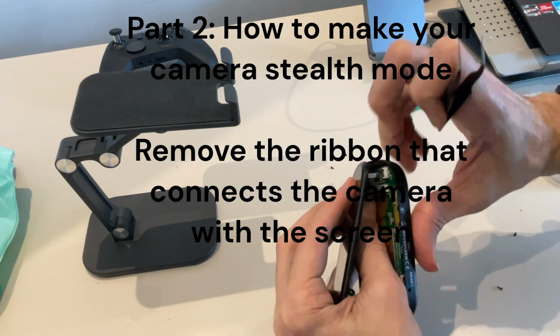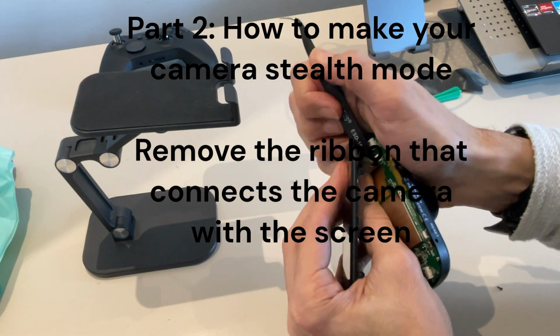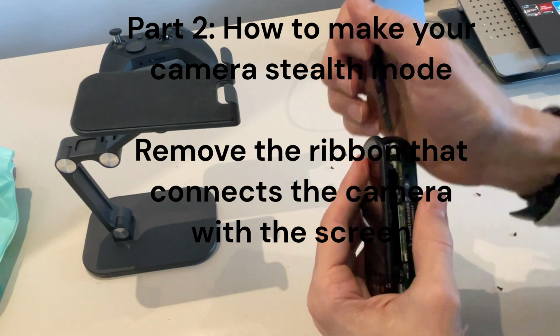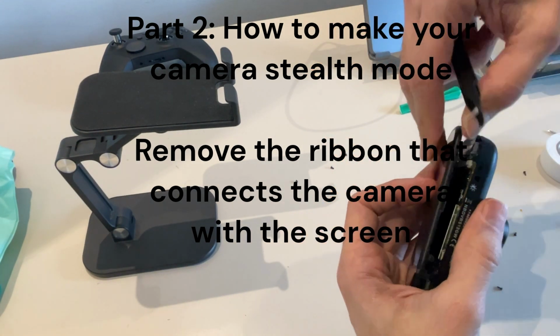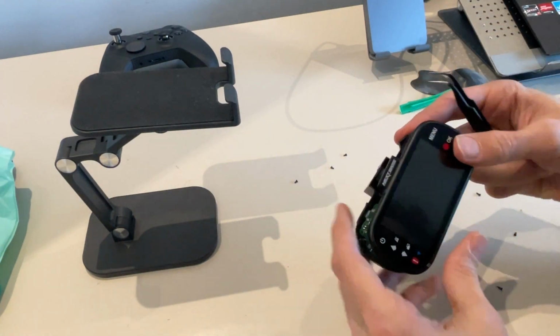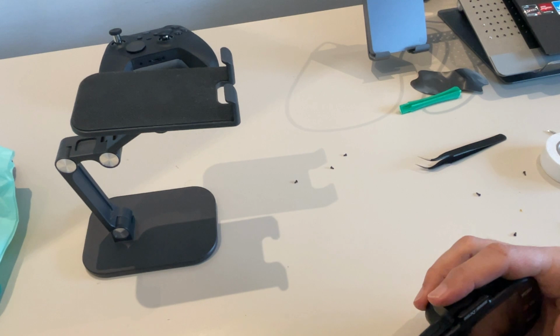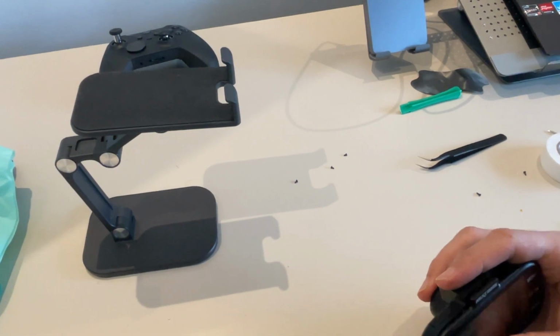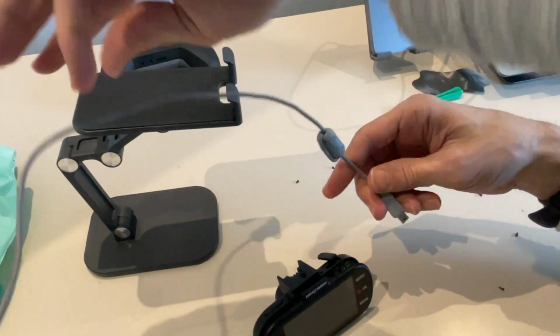Okay, I managed to put it inside. Like this, I'm going to close this and glue the ribbon again on top. Let's see if we still get the wide screen.